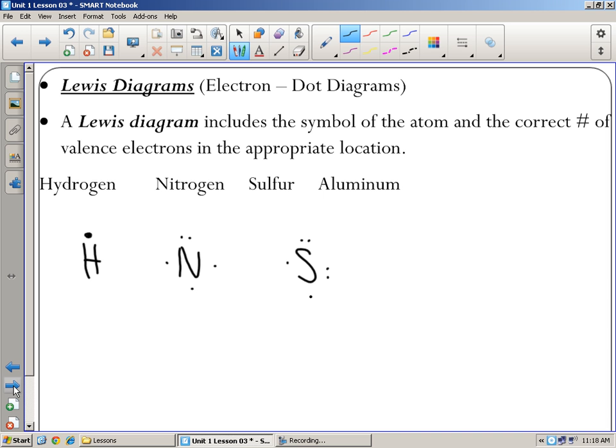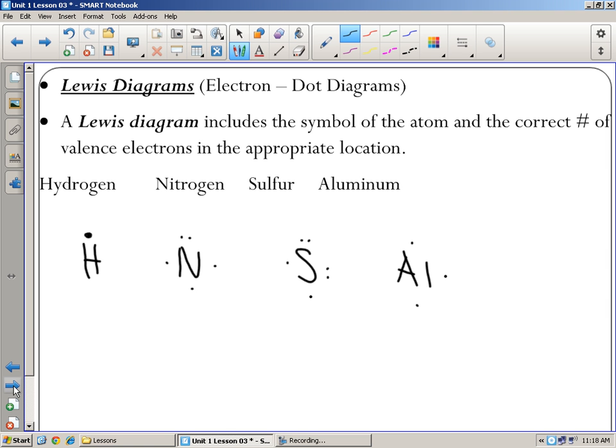Okay? Aluminum, last one here. 1, 2, 3. Okay? It's got 3 valence electrons. 1, 2, 3. It's the 3rd one over. Remember, it's the number of protons, but it has to equal the number of electrons. So when we're talking about electrons, we're talking about kind of protons in the same way. These are neutral atoms, of course. All right? Is that good?